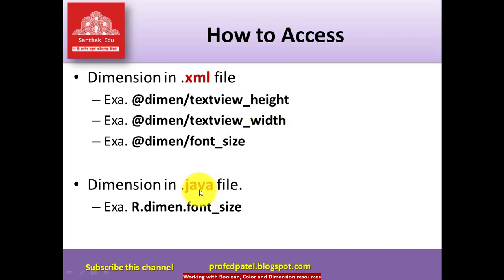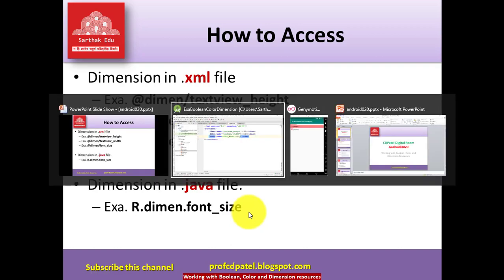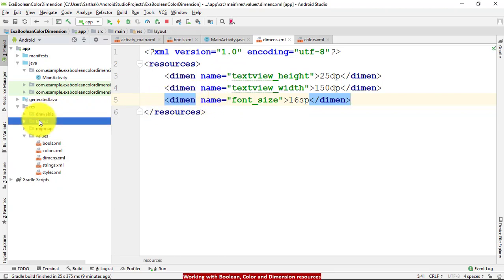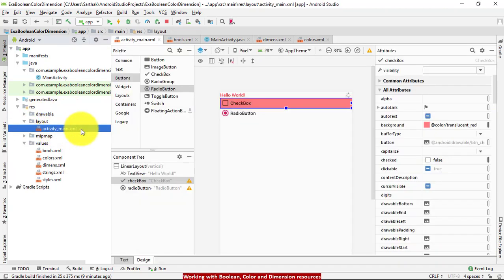Same as in Java, instead of the at sign we are going to use R, there is an object oriented symbol dot the tag name, that is dimen, and the key name. Let's perform how to access that resource in XML. So your resources are ready and I am going to open the layout folder, and there is activity underscore main because I have by default one activity with one layout.